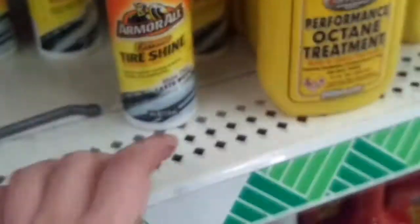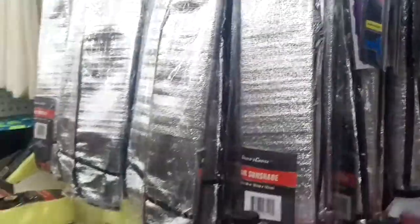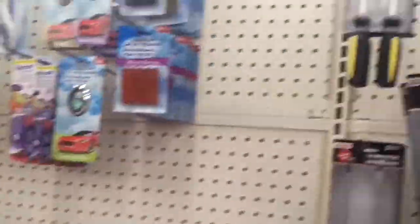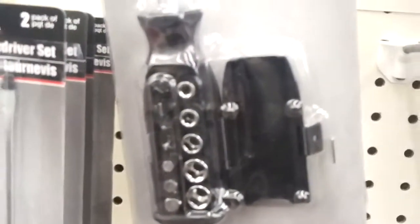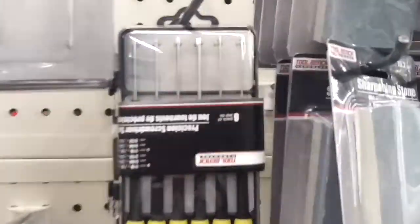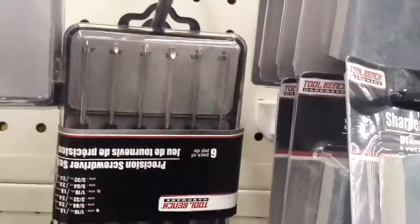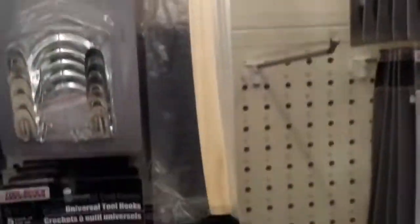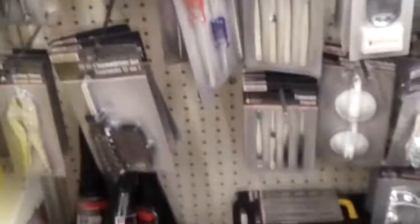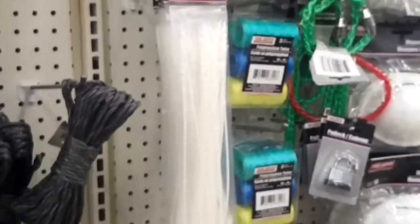Amaral Auto Glass Cleaner, Tire Shine — made by Amaral. We also have Octane Treatment, Super Gas Treatment, Fuel Injector, Car Wash, Car Sunshade, sponge, and a 12-in-1 Screwdriver Kit. Or maybe the Precision Screwdriver for watches or tiny items. A sharpening stone, wooden wire brush, funnels, some rope, nylon cable ties.